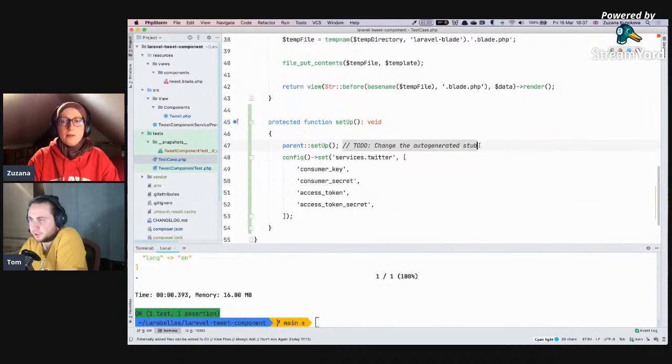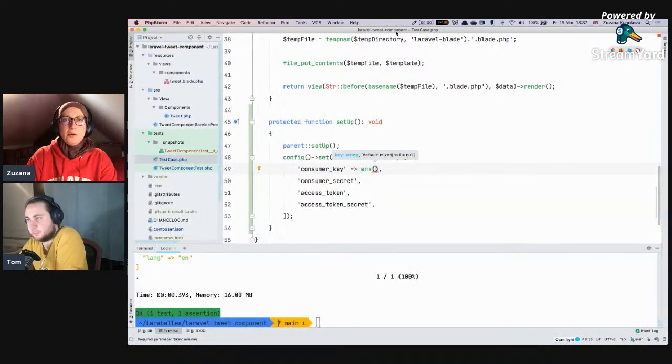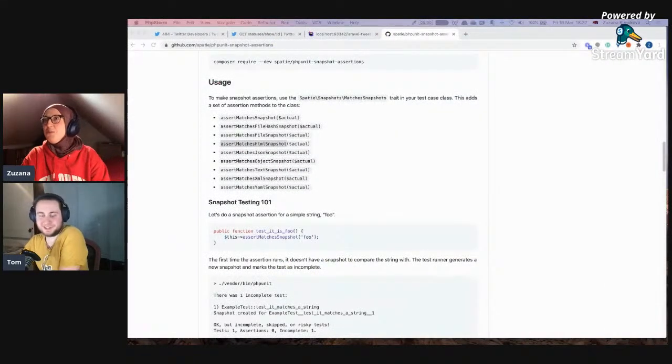So you have to assign a value to consumer key. And that's the env. env, and don't type it. Move out of screen. Yes, now I know, and I've learned my lesson. Okay, fill in all the 4 values.